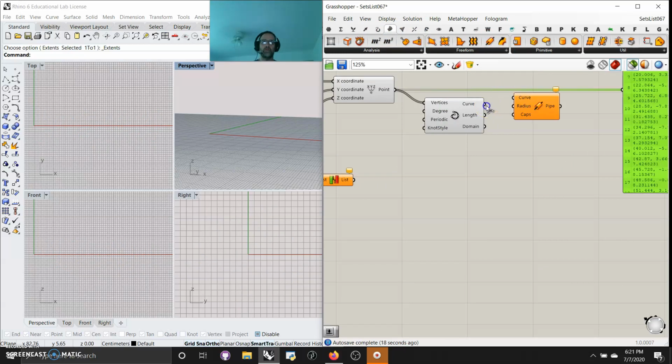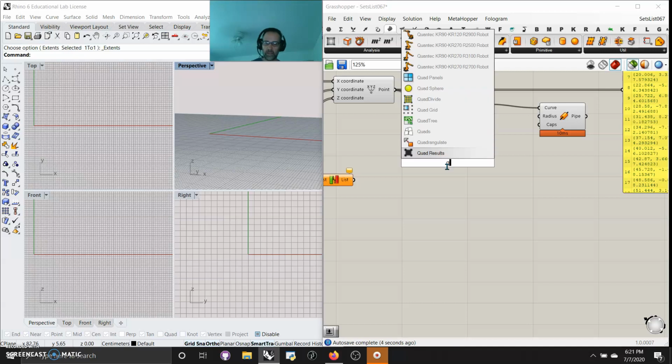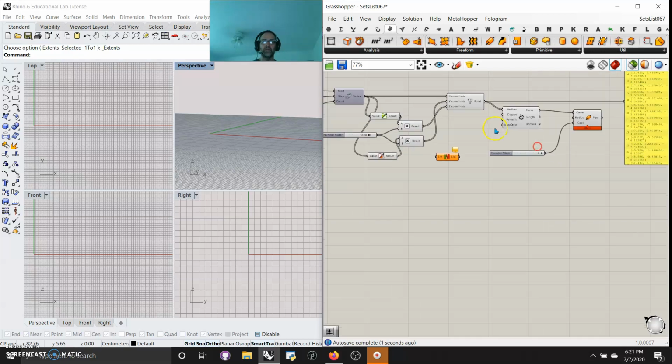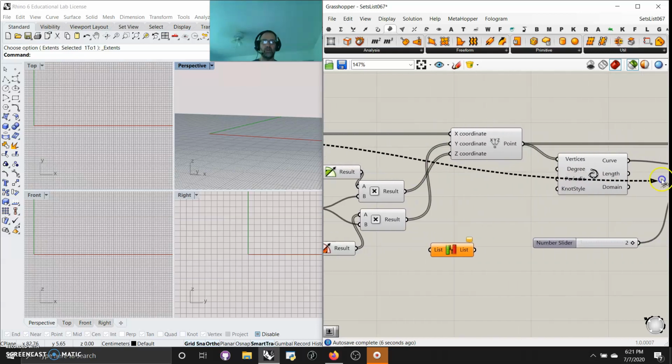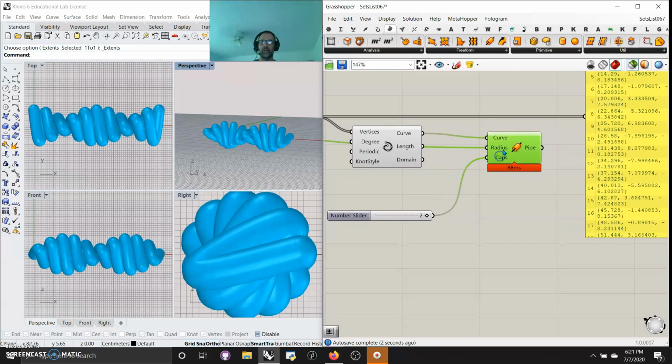Once again, simple thing to take this into geometry, which wouldn't take too much ingenuity. Throw it into a pipe, throw your curve into that, cap your ends if you like, and this is where I'll explain. When I type in 0.2 as an integer, I typed in something wrong. For the caps, I have a choice: 0 being none, 1 being flat, and 2 being round. And I'm going to plug it in there. And then I'm going to make it parametric, so if I start to increase the step count, I also increase the radii.